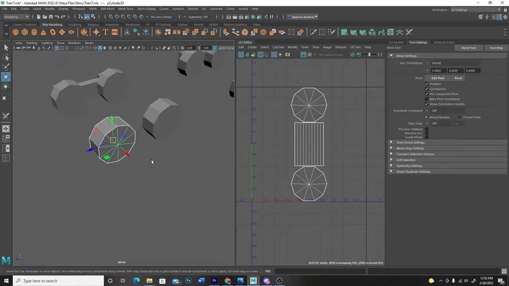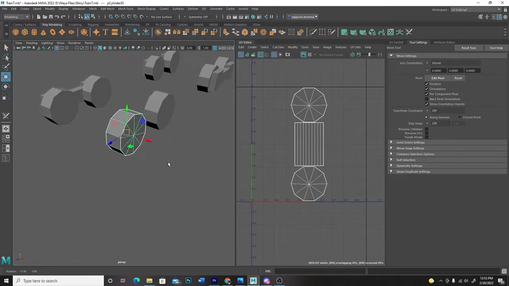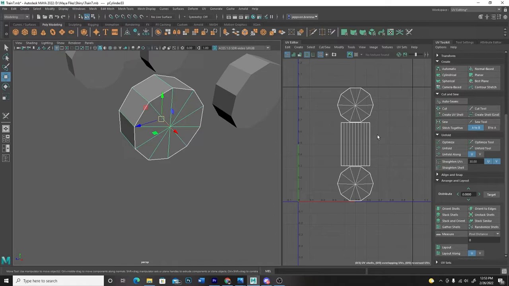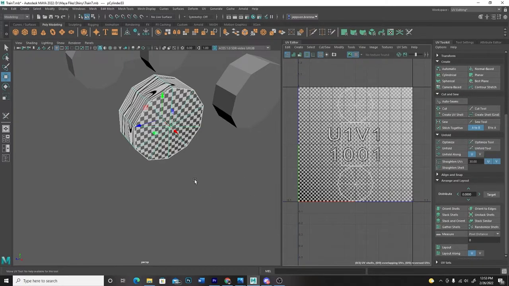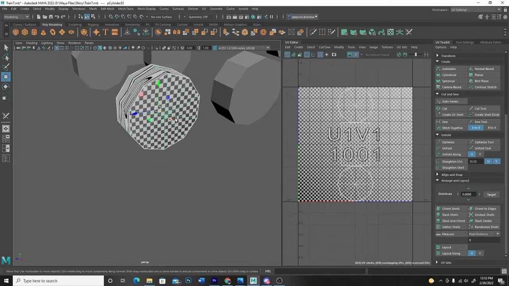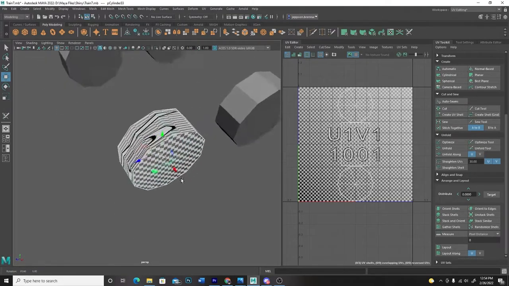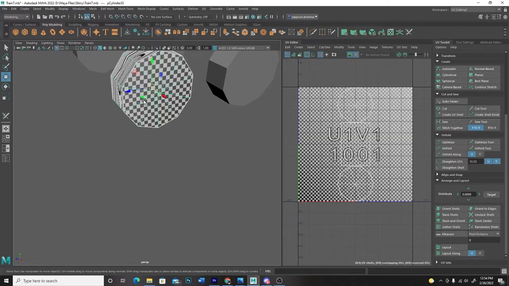Okay guys, so I went ahead and I hid some more of the stuff so that we can just focus on a single wheel. And let's look at the UVs that Maya already did by default. Let's see what it would look like if we put the checkerboard on. Okay, so we look and you see that the sides here are fine basically, but right here it's completely stretched. It looks terrible. So let's just redo it ourselves.